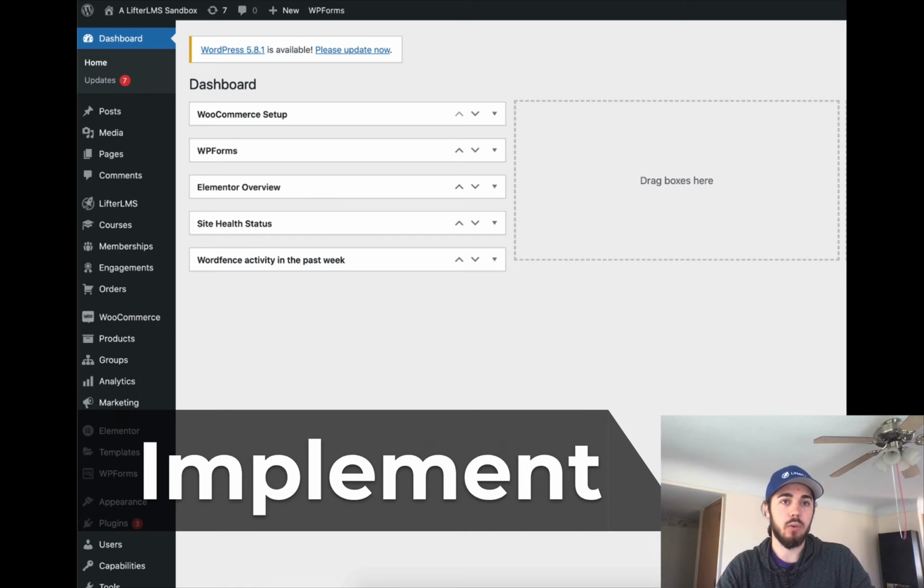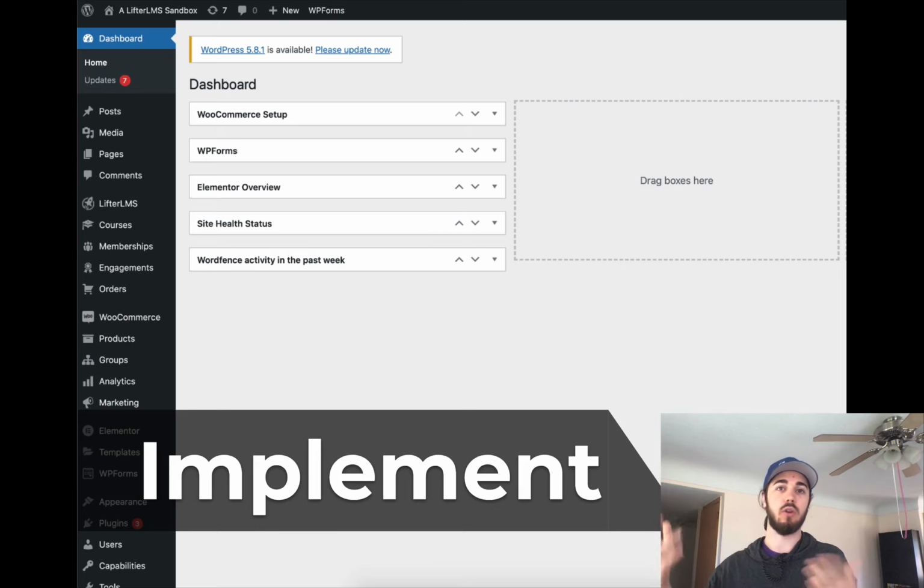Maybe you're hiring this out to an expert, or just having a plan as to how you're going to implement these tools. And having the short list first will make it a lot easier to figure out the order that you're going to want to implement your tools. And then of course, how you're going to implement them.